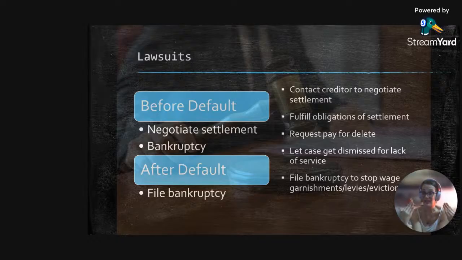I wouldn't recommend it, but I know that is possible. Once you have filed bankruptcy, no matter where you are in the life cycle of debt collection, everything stops. Everything stops. That's why I'm saying you don't want to use that as your ace in your back pocket, because you can only do it about twice in your life. But just so you know, that's what happens.